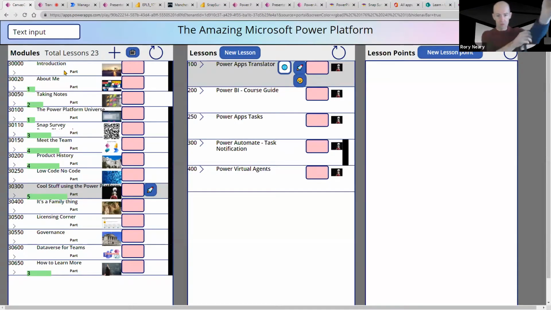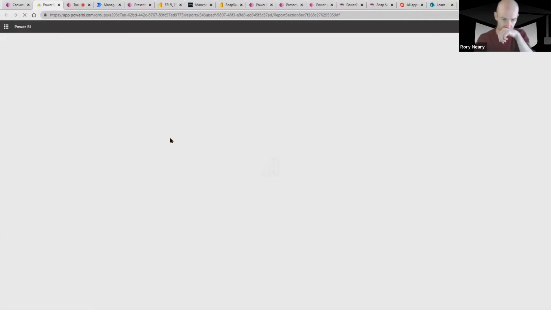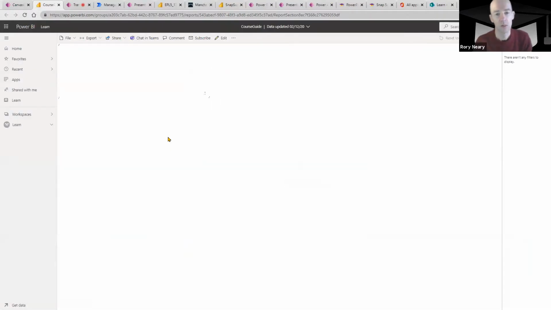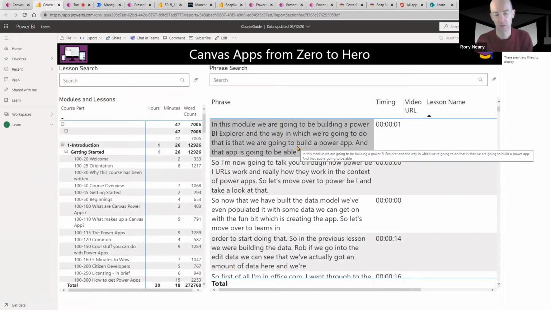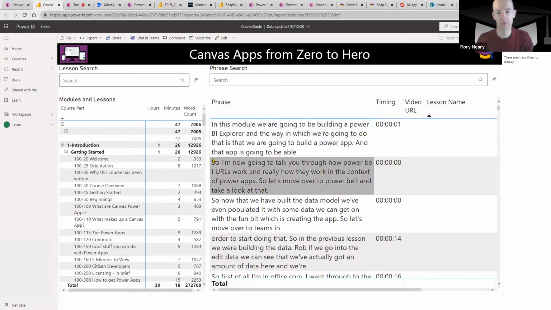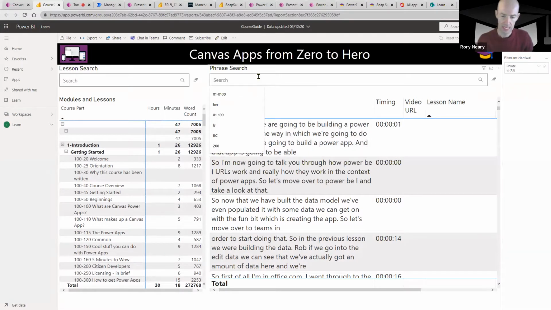So that was cool stuff using Power Apps. Now the Power BI, in fact, this course guide. The course guide I put together is, I quite like this. It is a Power BI report that looks at the transcripts from the course, and it allows me to do a search on any word that I say within the course.